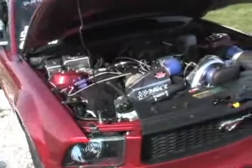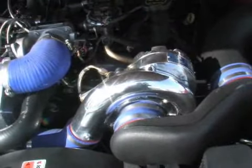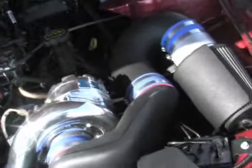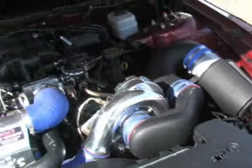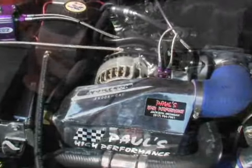What it is is an S-trim supercharger kit available for the 2005 S197 Mustang. It's available in standard and high output form. The standard would be about a five to six pound system without a liquid-to-air cooler, and the high output system is an eight pound unit with the liquid-to-air charge cooler. Basically it takes the factory 225 horsepower and adds another 90 horsepower to the tires. So that would be the high output kit — it's a pretty nice little package. We've got one here for you guys to see.